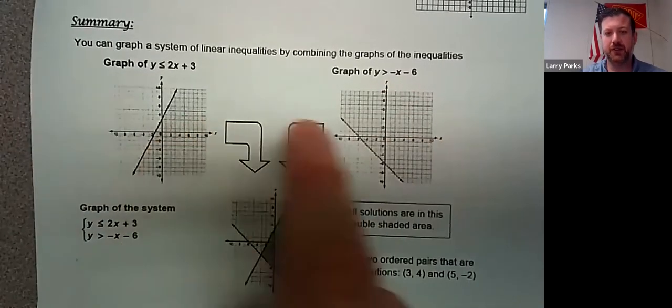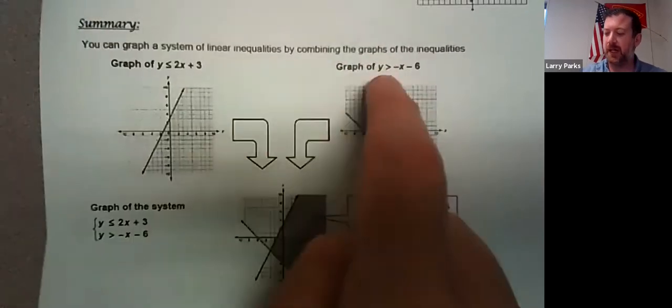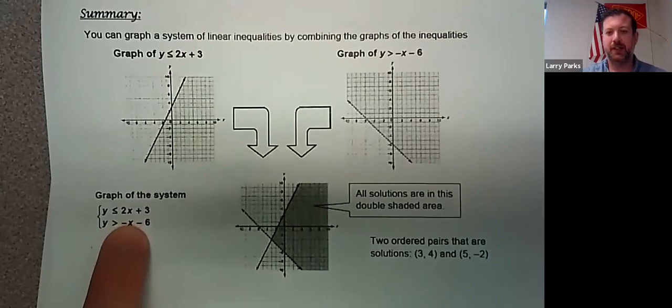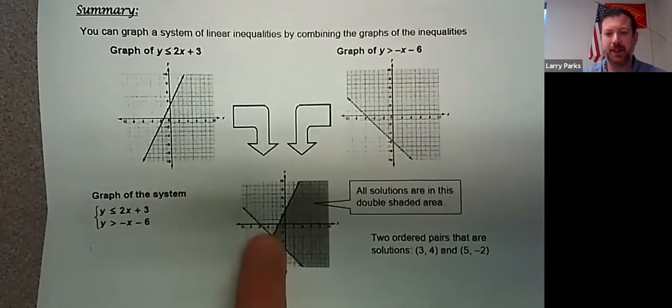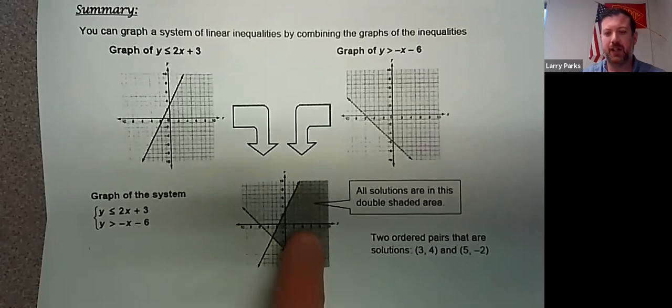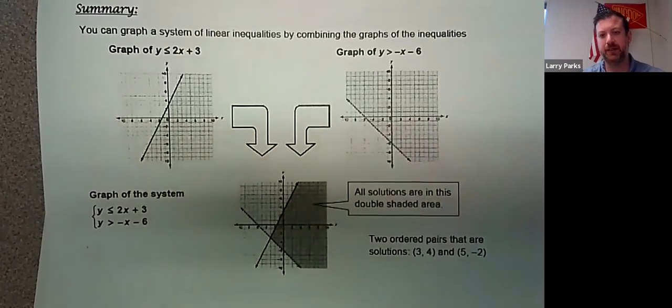And so these are two separate inequalities. But as soon as you combine them into a system, you can just plot both together, which is what they did. And so the area that's darker is what's called the feasible region. So if you're struggling, you could graph one on one, graph one on another, and then combine them together.